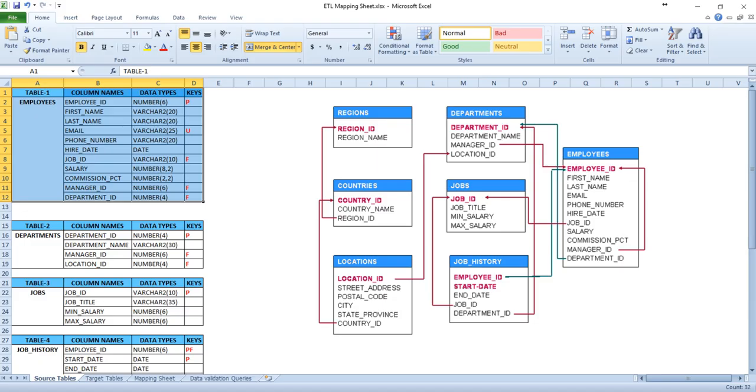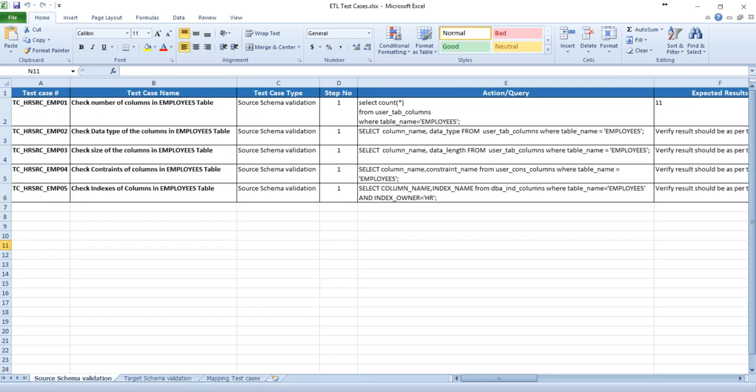Next, check the size of the columns in the employees table. The size of the column is different, and here we only have the data type, right? The size of the column means: select column_name, data_length. There is a field called data_length in user_tab_columns. Okay, this is the system table, where table_name is equal to employee. For this particular table, I am capturing the column name and the data length. So that is what we need to verify. Execute this one. It will give you the column and their data length. How much length we have defined?